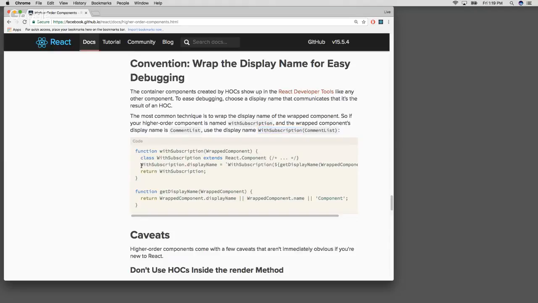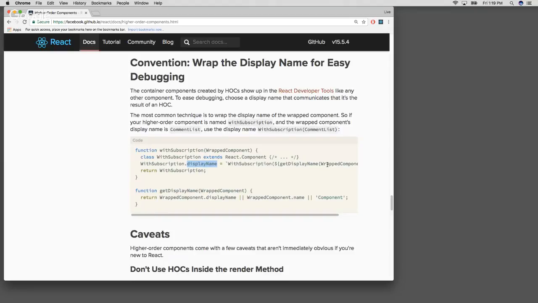So looks like for better debugging, they're saying set the displayName property to the display name from the wrapped component.